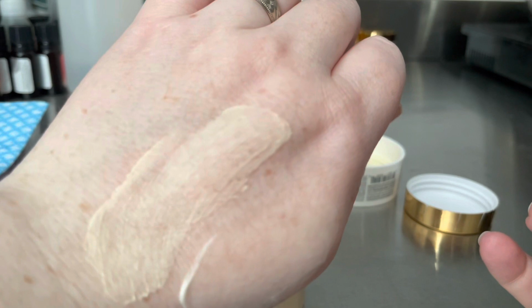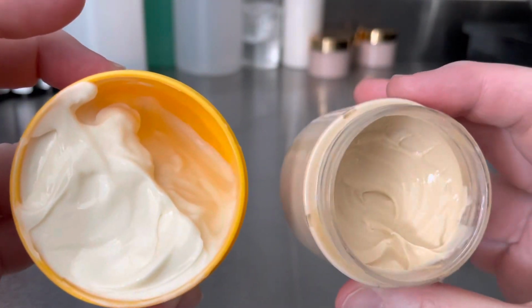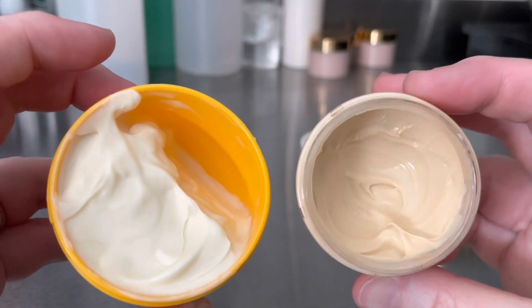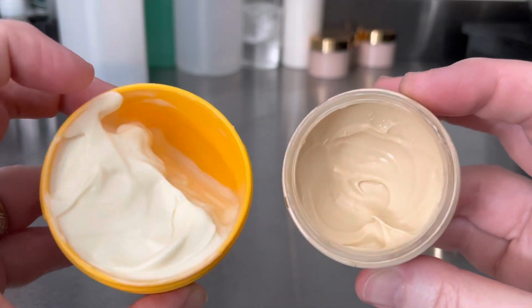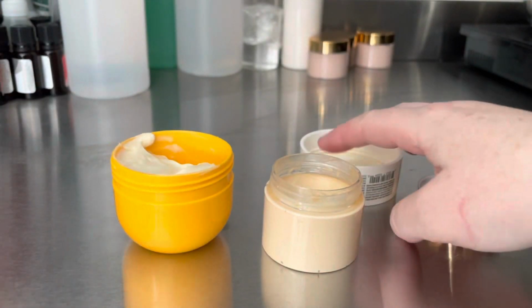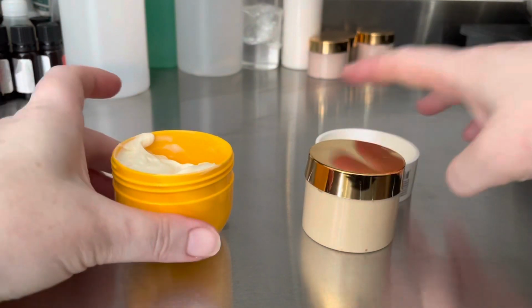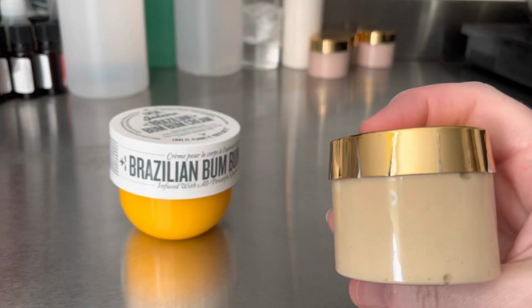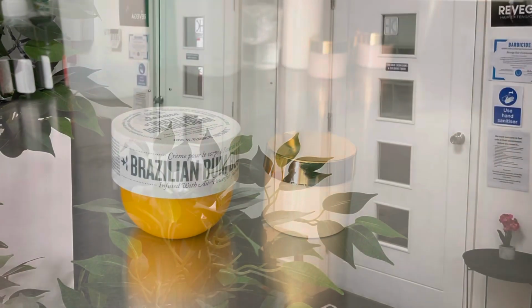This is how it looks on my hand now, both of them side by side, but I really love the consistency of it, and it's so silky and shiny. You can see in the pot here. So yeah, I'd definitely make this again. I have actually made another cream sort of based on it. That's also available to watch, and that's on my Patreon. I wouldn't recommend these jars though because look at that, they're just a mess.